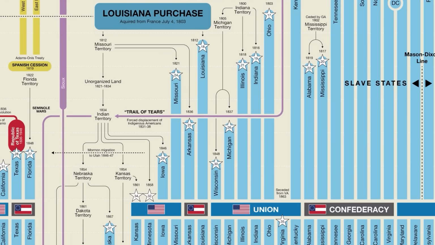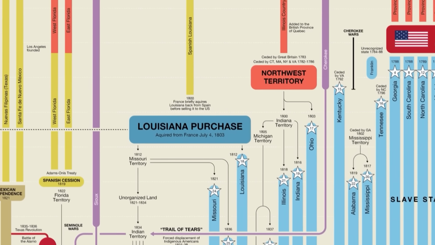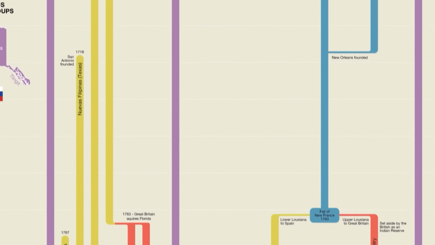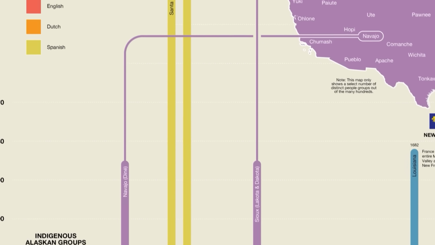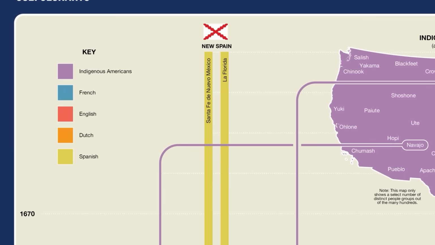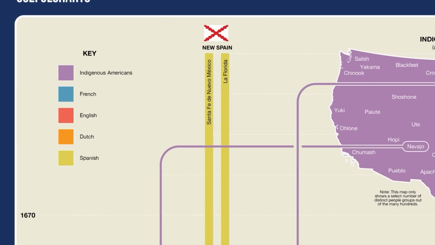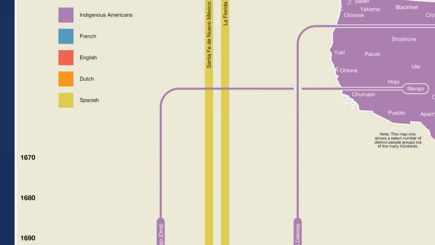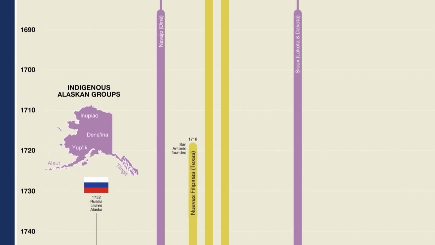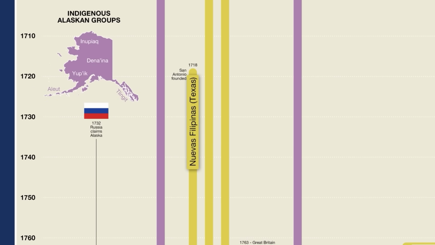But before we continue with what happened to Indian Territory, I want to go all the way back to the top of the chart and talk about the areas of the US that started out as Spanish colonies. So while the core parts of New Spain were located in what is now Mexico, it also very early on included Florida and what is now the US state of New Mexico. Then, quite a bit later, in 1718, Texas was founded, although it was initially called New Philippines.